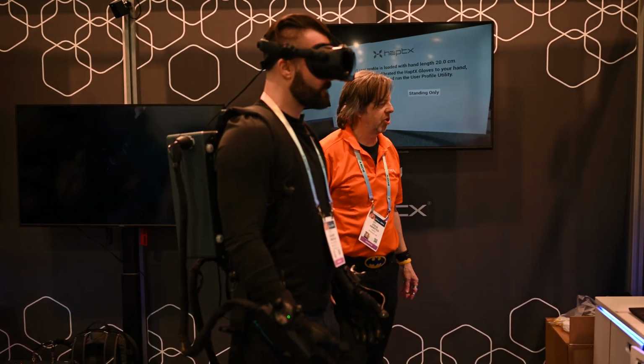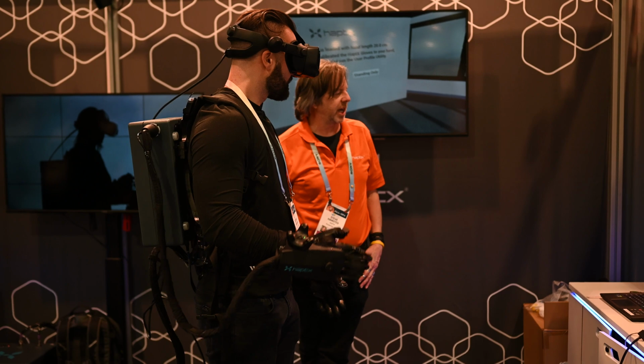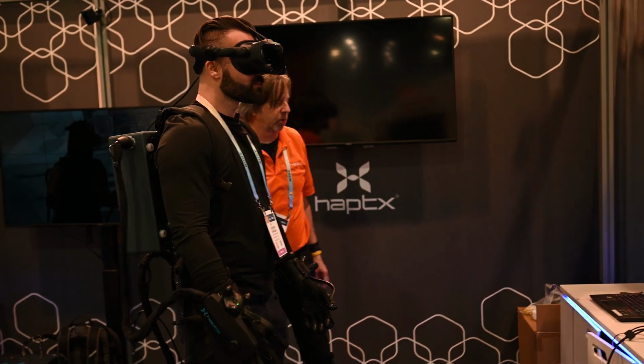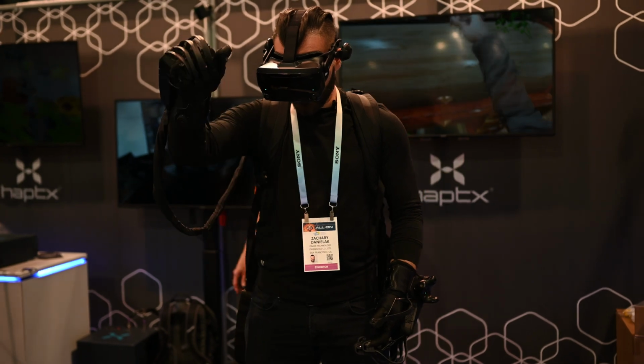And now it's time to try them on. Oh, hey, there we go. So go ahead and push that button that says room scale. Okay. And then start demo. Okay. And then it's all you. Just head over to that roll top desk, open it up and interact with everything however necessary.